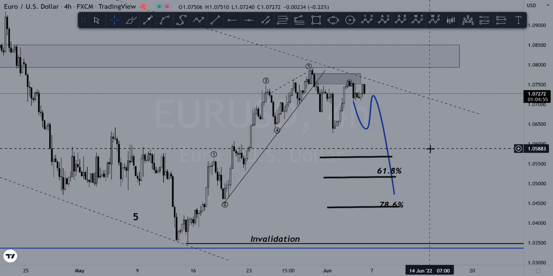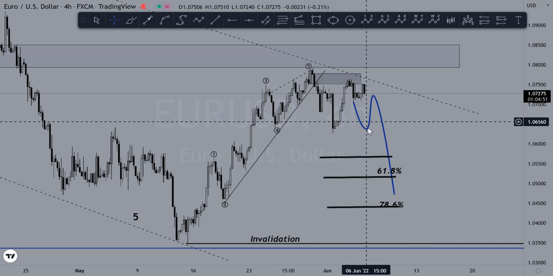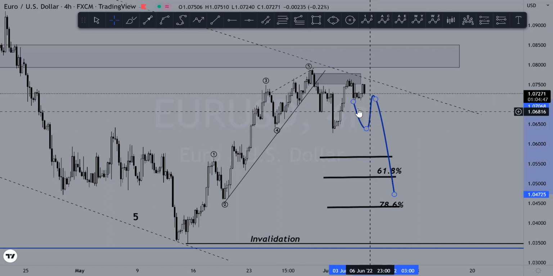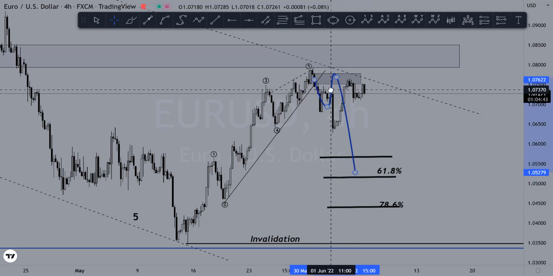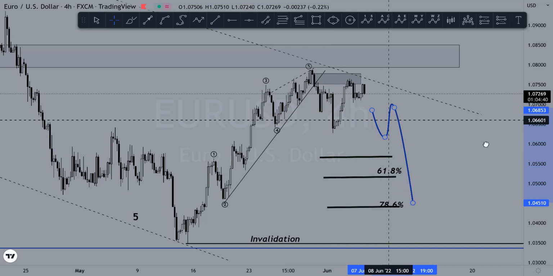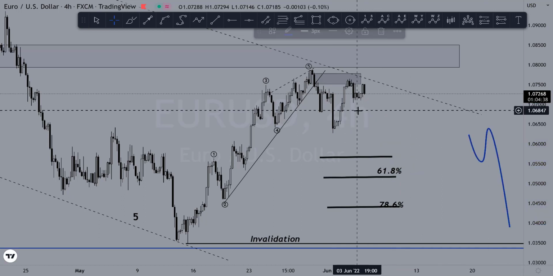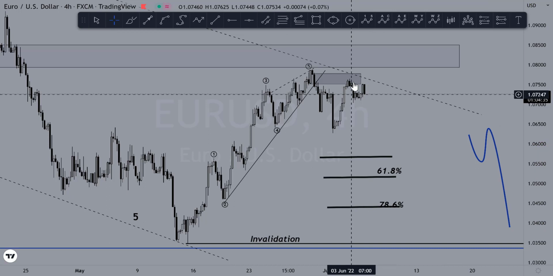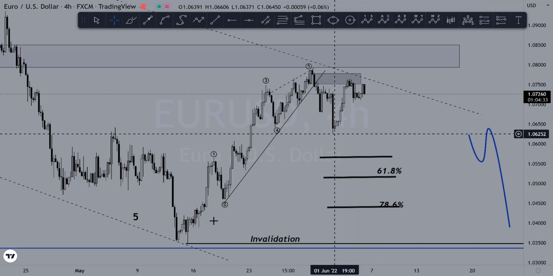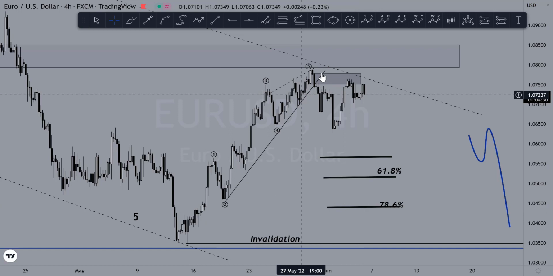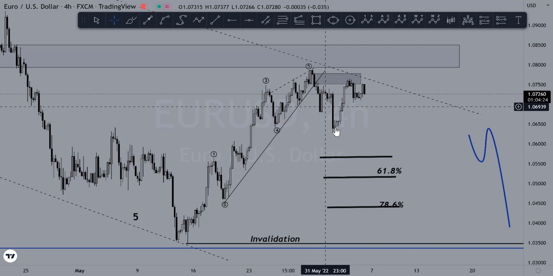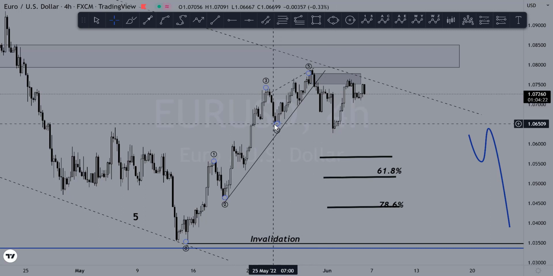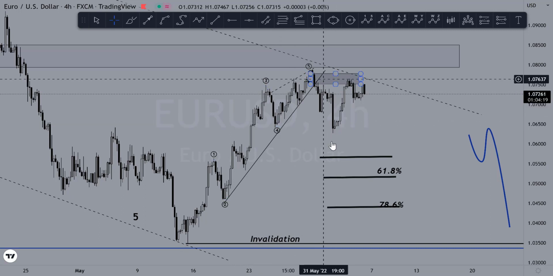Okay, now we are looking at Euro USD. Don't worry about the blue direction line. This was done last week when price was still there, and I was expecting this to happen, which is exactly what is happening now. Price has been maintaining this trend line that you can see there, and from this point it started selling, breaking this structure here, which previously pushed price to the upside.